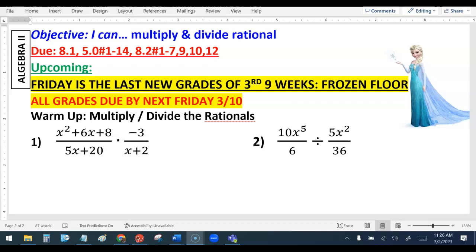So let's do this warm-up. All right, first things first, on number 1. When we did our notes yesterday, we said the first thing you want to do is factor if you can. Now, look at number 1, the first fraction on the top, the numerator. This is 3 terms. This is called a trinomial. Do you remember 5.0, the last assignment we had, where we broke that into 2 parentheses by doing the little puzzle? So we're going to have to do the same thing here, okay?